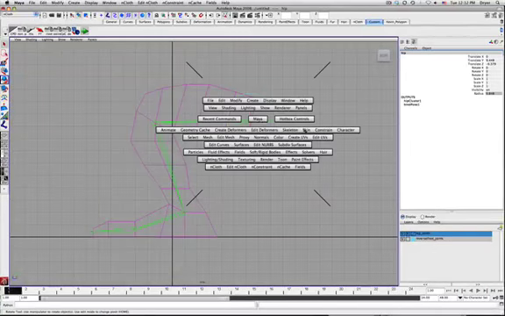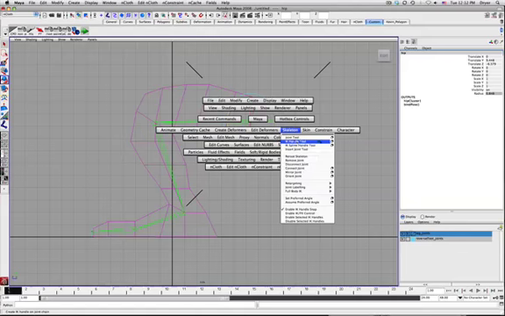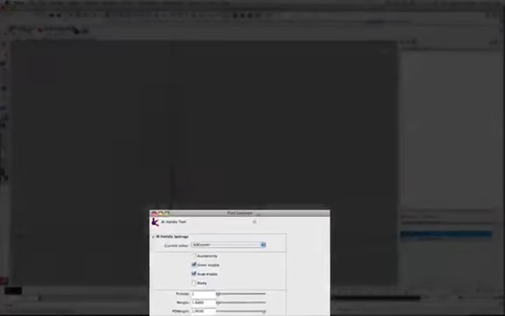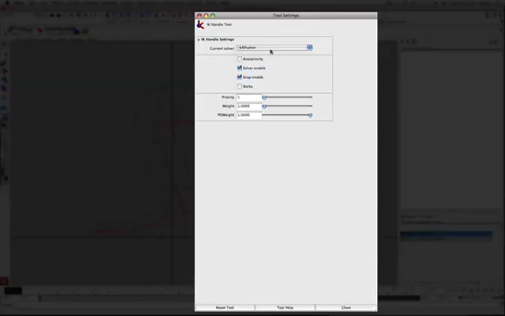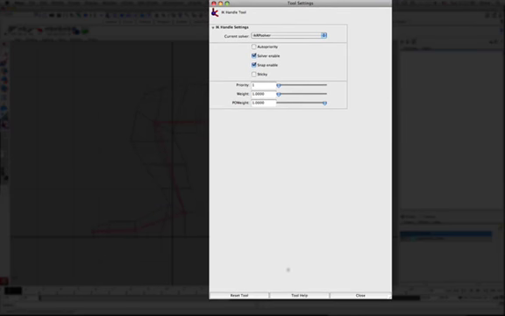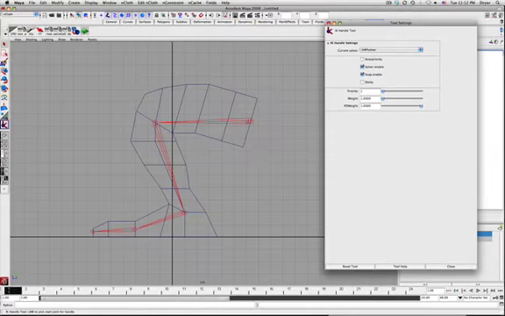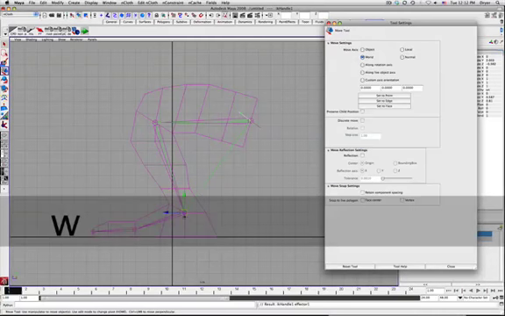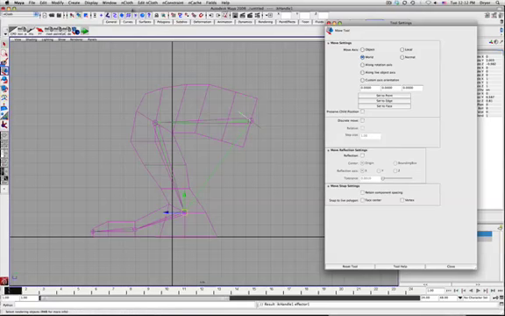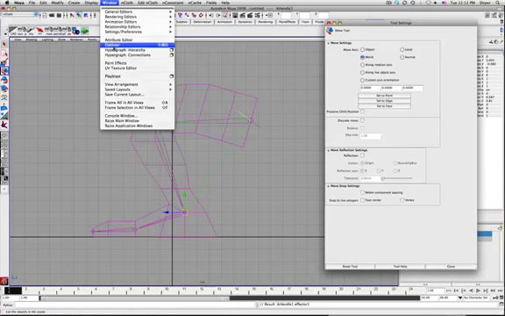So to do this, we're going to go to Skeleton, IK Handle Tool, and open up the option box. And for this one, we want to use an IK RP solver. That's a rotate plane solver. This gives us some extra controls over how the knee rotates. So just use that one, and we want to click on the hip and then the ankle, and then you can see that there's a new controller created here, and I'm just going to open up the outliner.